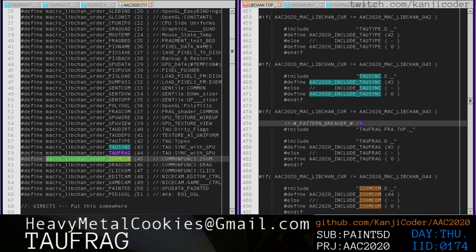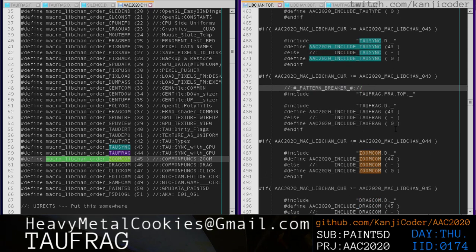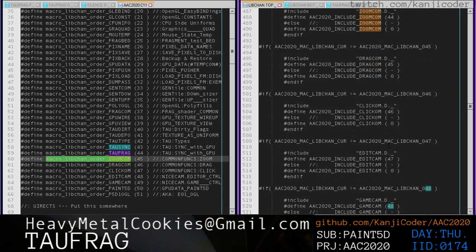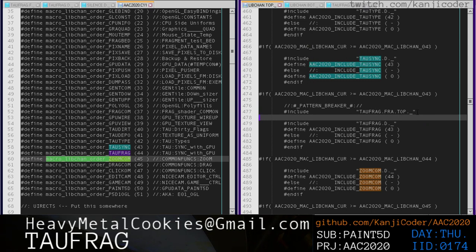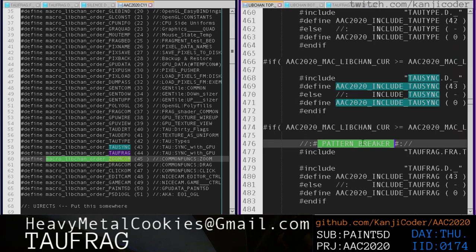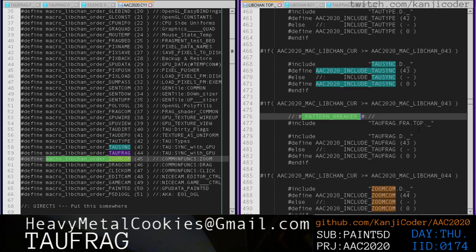So I try to keep my code very uniform, but every once in a while, code is very much like natural language. You know, like with English, right? You have rules in English, but you always have those rules that are broken. Same thing with my code base, right? We have these rules, we have this very obvious pattern here, but every once in a while, for whatever reason, you need to break some rules, right? So pattern breaker is just a little hashtag right here to let me know, hey, this right here is breaking some type of pattern, right?